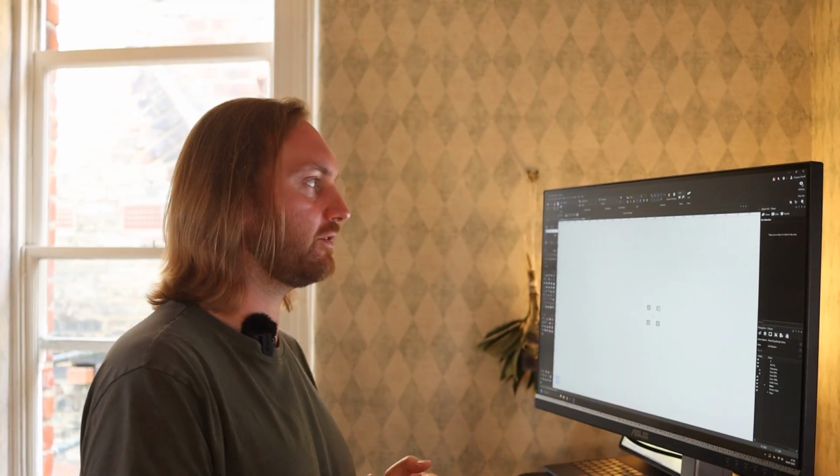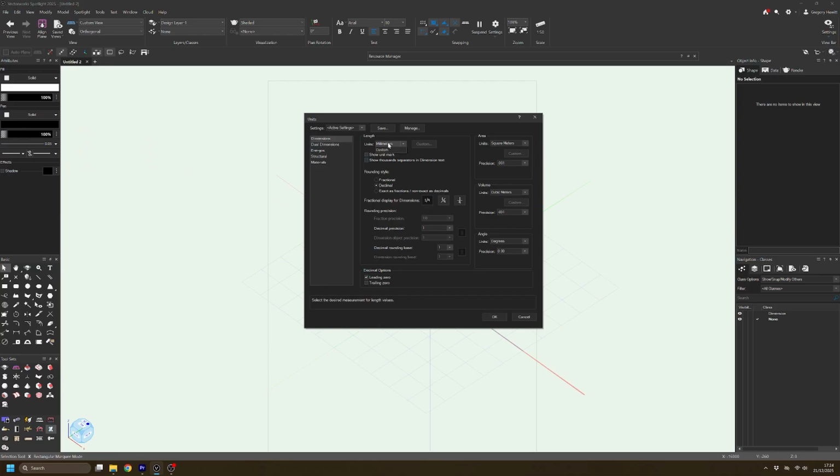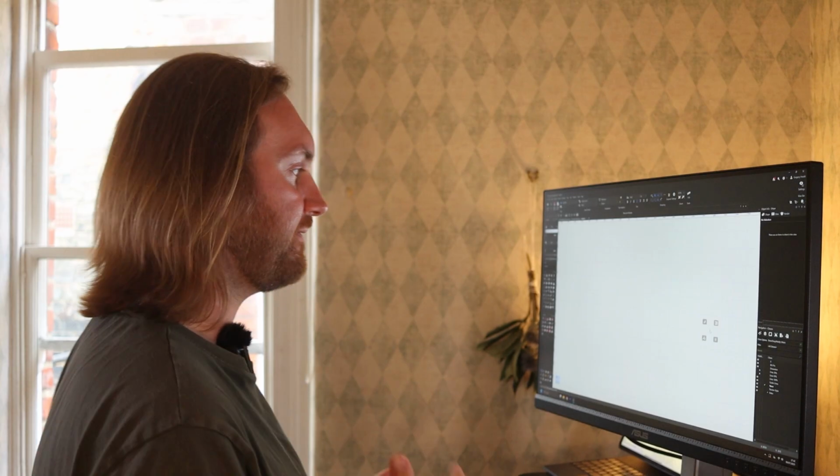The most important thing when we start drawing out shapes in any CAD software is making sure that we draw things to scale. To keep things simple, I usually have my software set to millimeters. You can do this when you're setting up a blank document: go into File, Document Settings, Units, and change it from there. The reason I generally have things set to millimeters is that it is the right level of accuracy and also very simple.